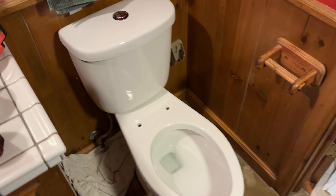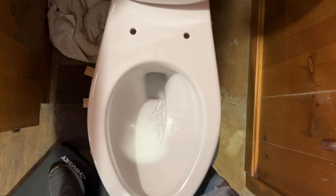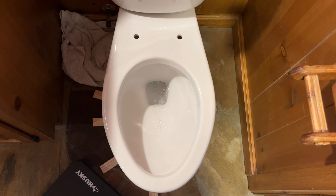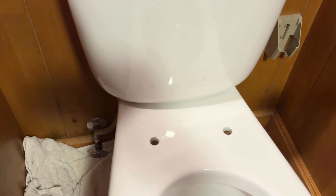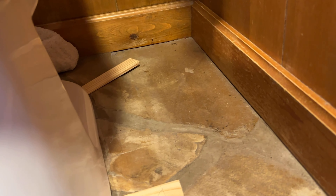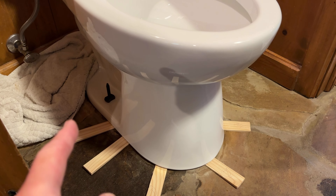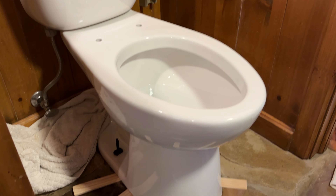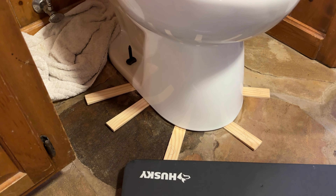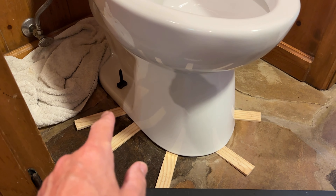The tank is on. Tank bolts are down till the tank doesn't wobble. Water supply is hooked up and doesn't leak. The water supply valve is wide open and the tank is full of water. No leaks around the tank bolts or washers. I've got a low flush and a high flush. Let's try a big flush - there you go! No leaks at the bolt, at the water supply, nor at the flange. I got the little blue shock absorber just right, evidently. I am still not going to cut those bolts off until I get the seat on and use it for a few days and still make sure there are no leaks.